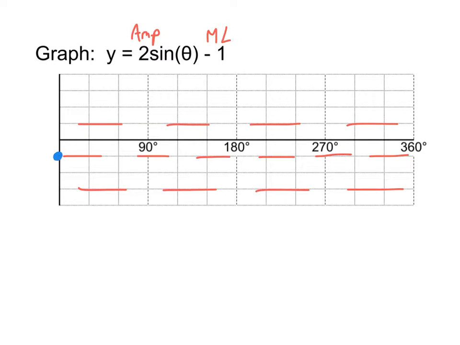So I put my first point there at 0, actually on that middle line. So I put it on the midline. Remember, I drew those in so I didn't have to think about how high up it is. I just looked for the middle one. And then when we graphed sine earlier, you saw from the middle it went where? Did it go up or did it go down? It went up. And so my next point then at 90 must be at the top.